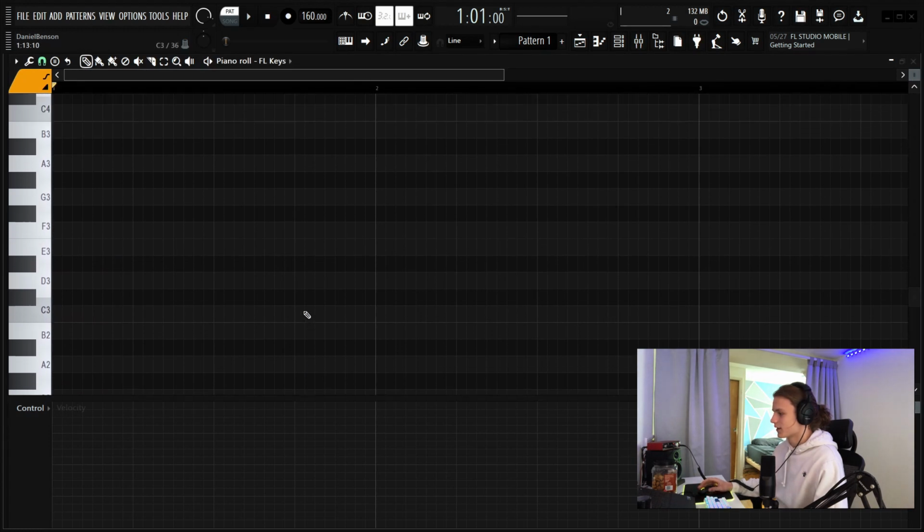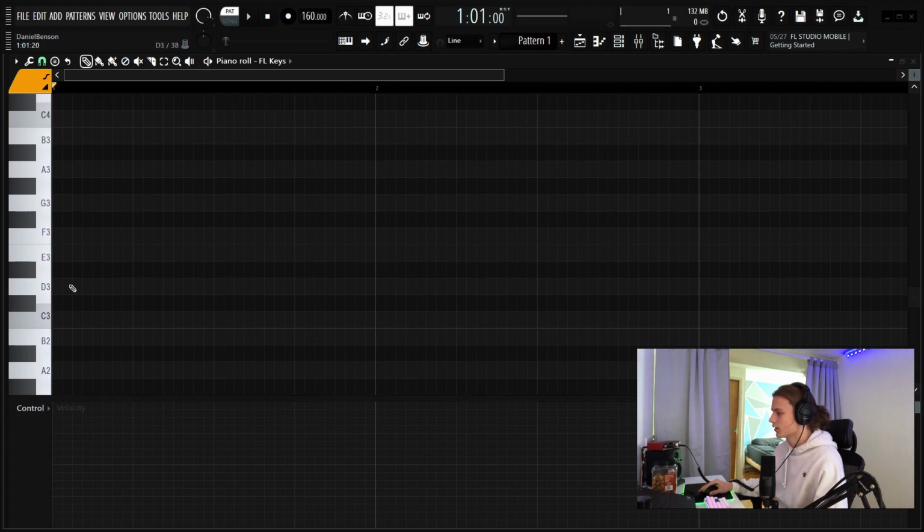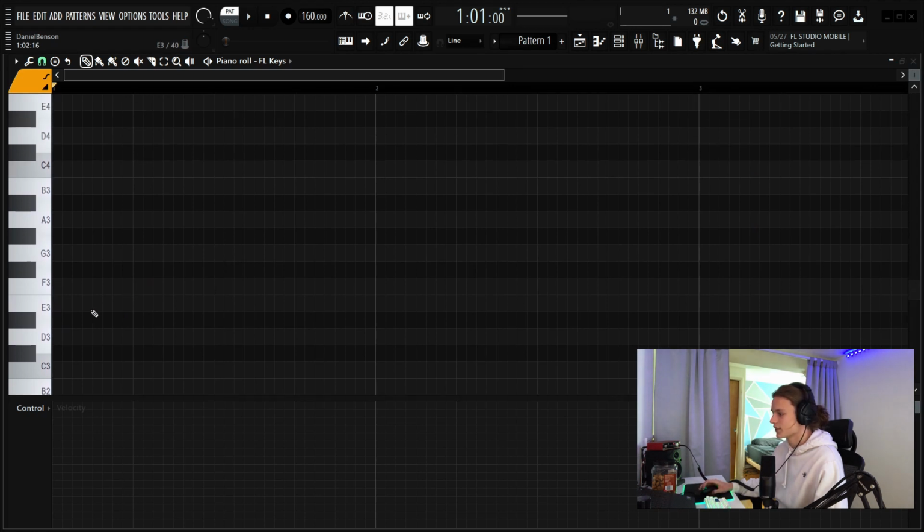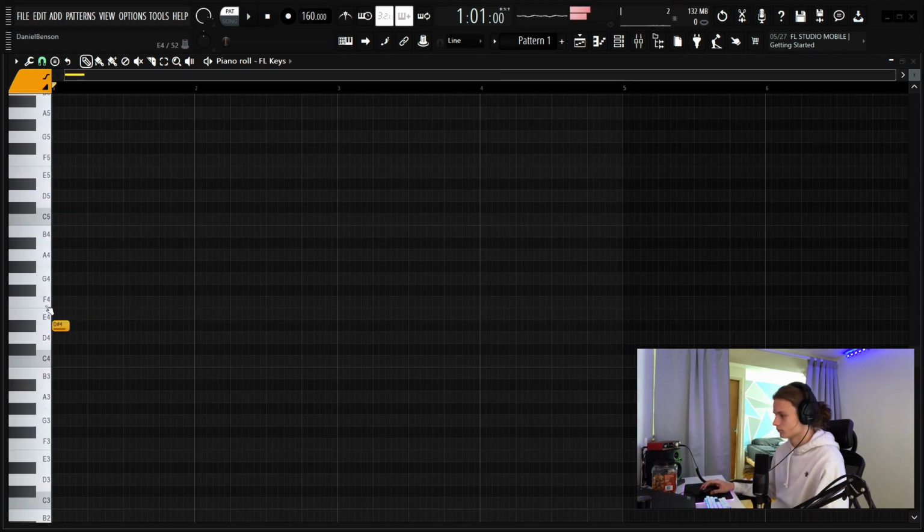Alright, so to start off, we're actually gonna be using FL Keys because I got the Analog Lab demo, so it only works for 20 minutes, and then I have to render it out so I can actually save the sound. So I figured I'd come up with the pattern in FL Keys and then find an Analog Lab sound, paste it over. So we're just going to be going for something kind of like fast, dark, ambient. So go ahead, figure out like a chord progression, add some little like accent notes, but try to keep it simple.